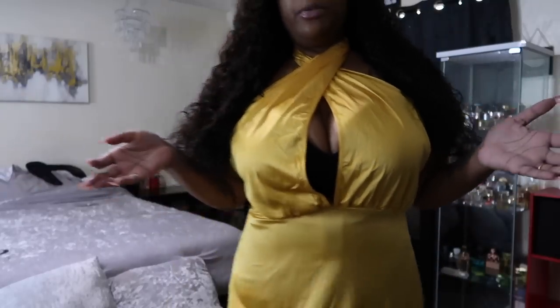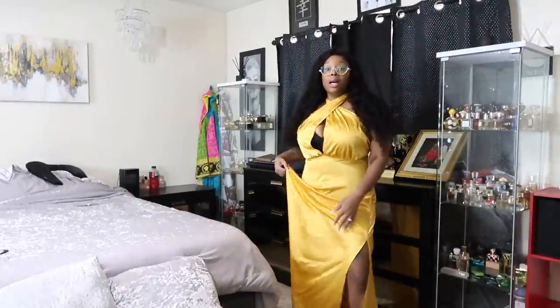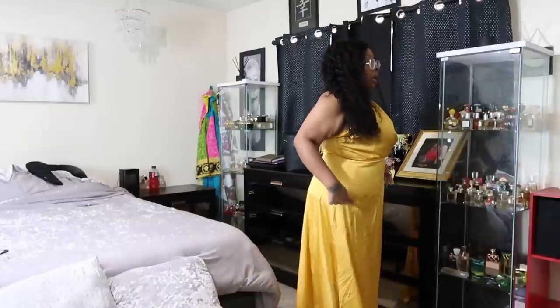I done lost a little weight if y'all can't tell. This dress would be very cute. It's long. It has a slit over here on the side. Sorry, that's my loud fan. I got something on it that quick. I hope it dries up.